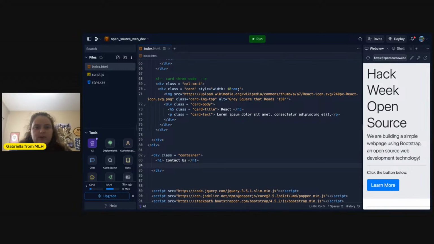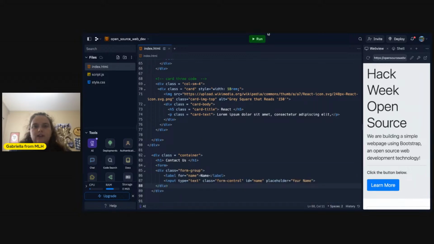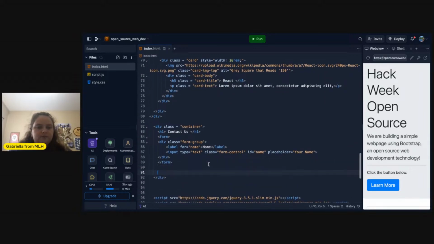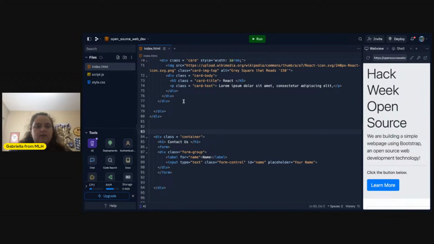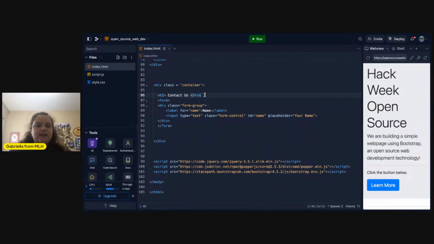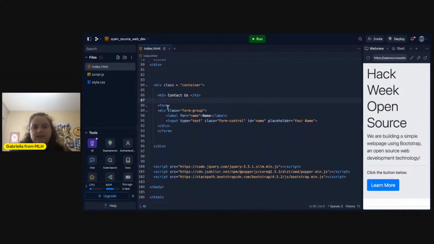So this is all going to be within a form. And I'm going to add this all at once from the original project I built out. And I will talk a little bit more about it as I work through it. So here, as you can see, within my container class, I have first the Contact Us and this form, which I've closed here. And within this, I'm grouping together a few different things. First, we have the label for this specific item, as well as the actual input.